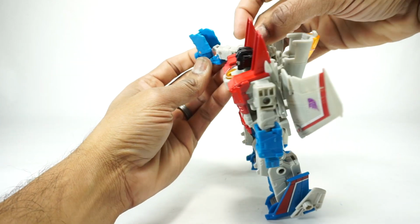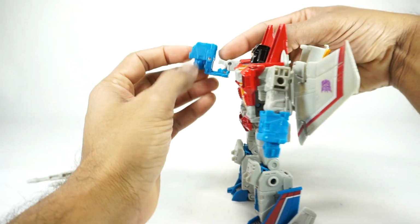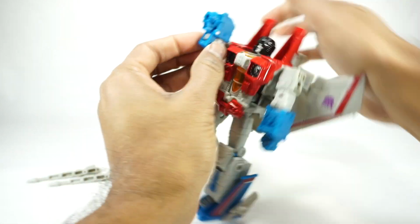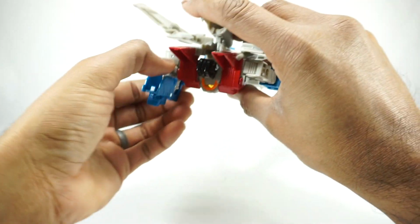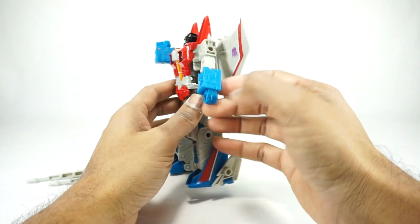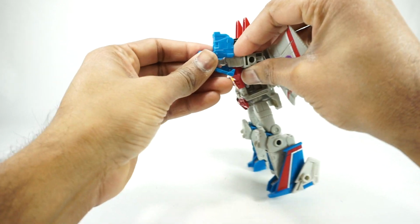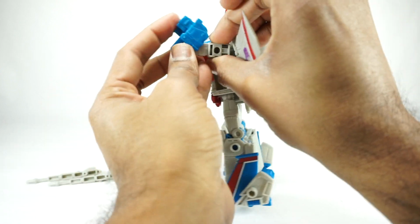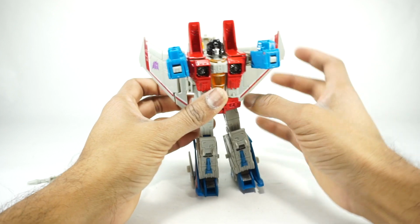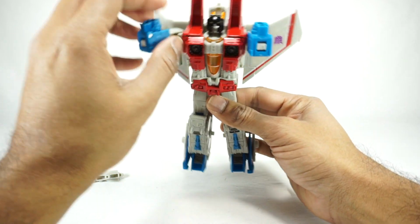You'll see there's a little tab right here. That's going to fit through the hole. So make sure you open this up, and accordion this down, you can see the gray thing should fit through. You can fold this down, and that should sit like that. Okay. So same on this side. Open this up. Make sure you're accordioning that down, and that fits through the hole like that. Fold this down and fold that in. Right, so you should have the arms kind of up and in that position.